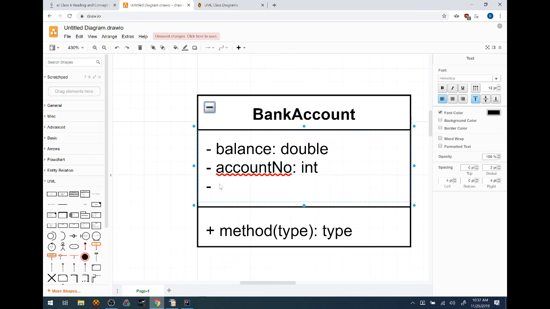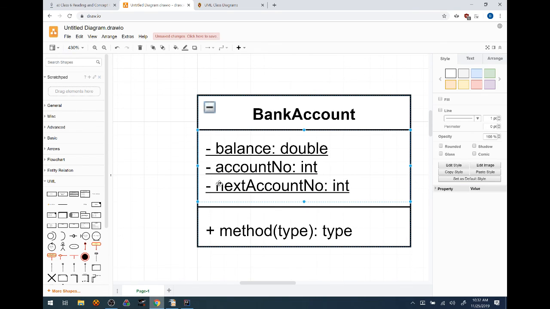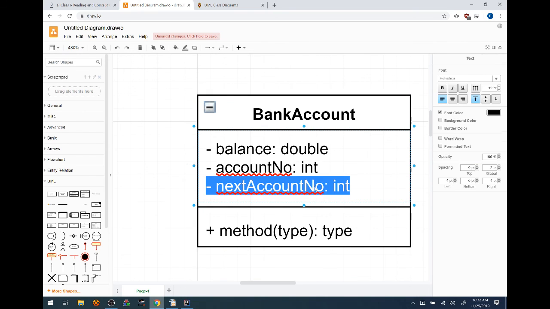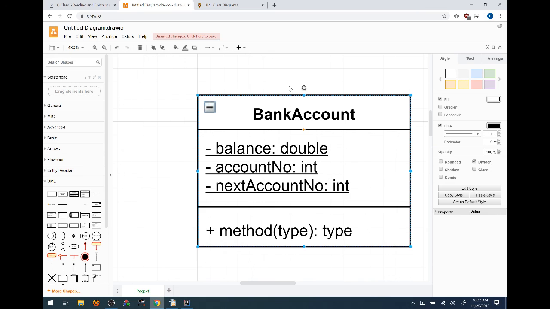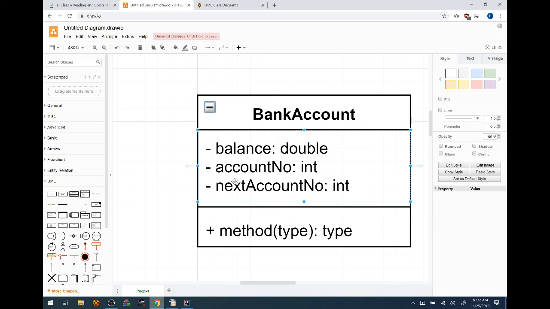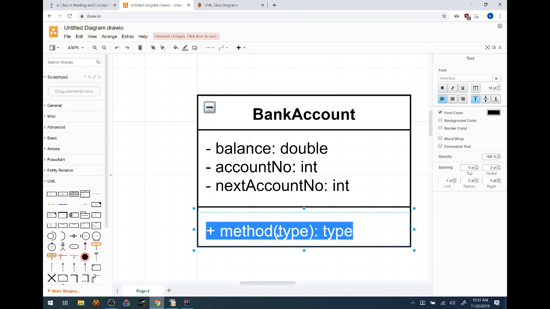And all right, next account number, which is an int. Can I underline this without screwing anything up? Let's see. Nope. Awesome. Thank you for that. Come on. All right, I'm not going to spend my time arguing with the computer. You're just going to have to use your imaginations on that one. It's underlined, trust me, or don't.